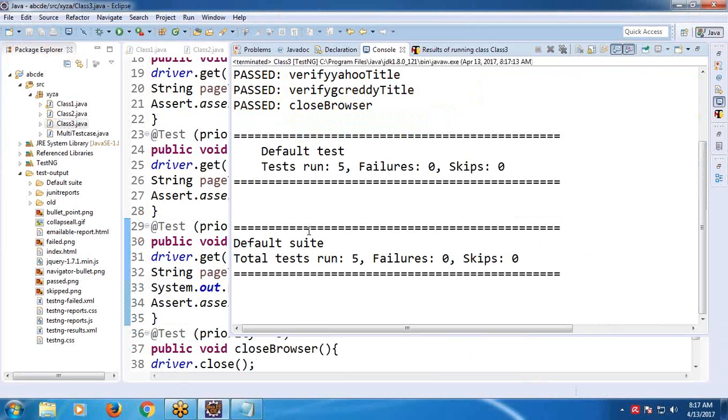Sir, you want to say it as an environmental issue? See, it is a compatibility issue, not environment. Compatibility between operating system, browser and our Selenium code. Actually, before execution 4 passed, 1 failed. This time all passed, but I didn't change the code. You observe now? I didn't change the code.